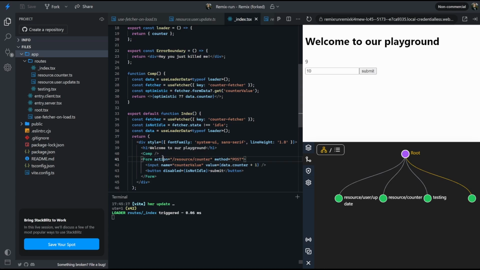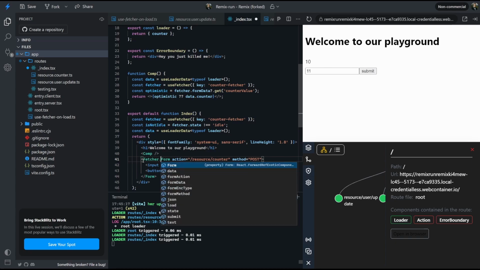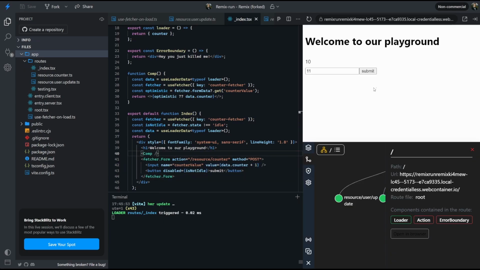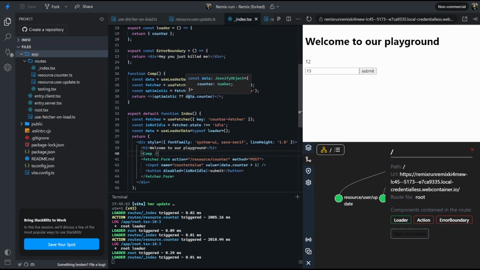And check this out. So this is only rendered here, no props passed, no nothing. We just use the useFetcher with the key here, and I click submit, and then I realize I didn't bring back fetcher.Form here, and then I save this again, and now if I click submit, it's an optimistic value and it works again. And isn't this magical? So you just define the key, and from anywhere in your application you can track what's going on with the fetcher that's actually submitting the data in a different component and show something else.